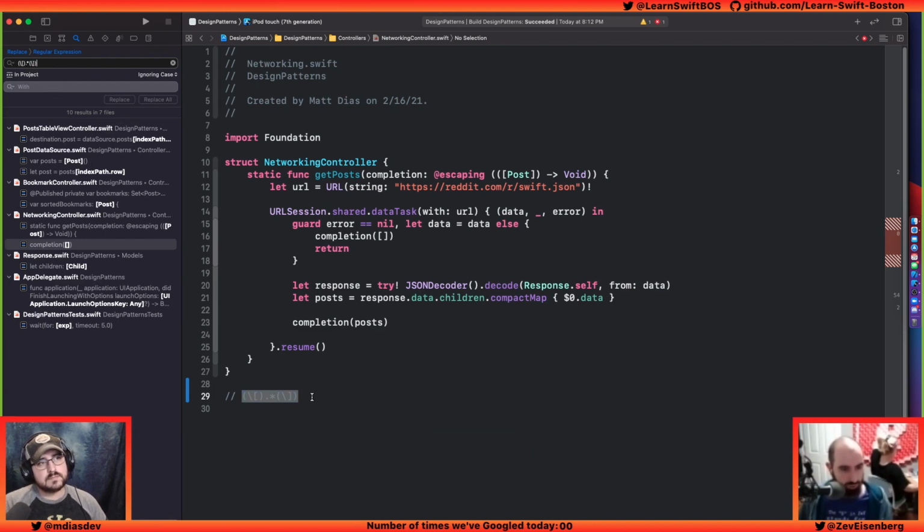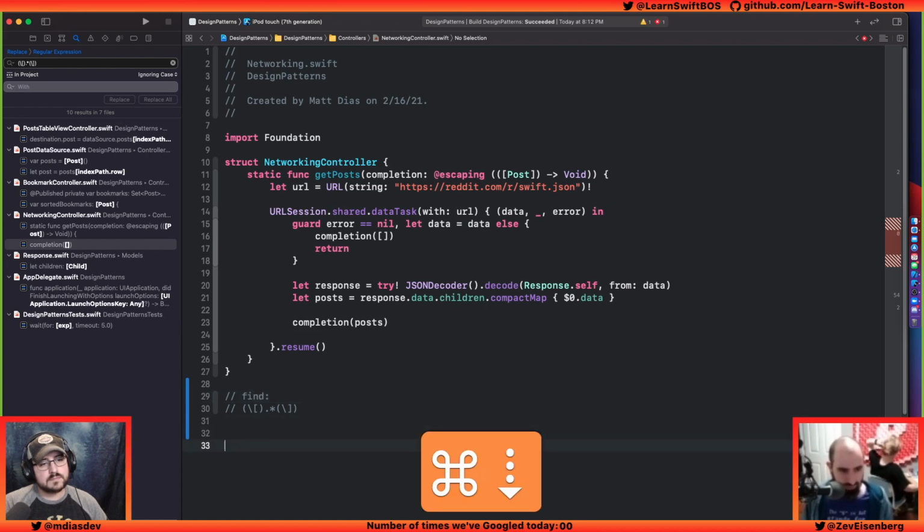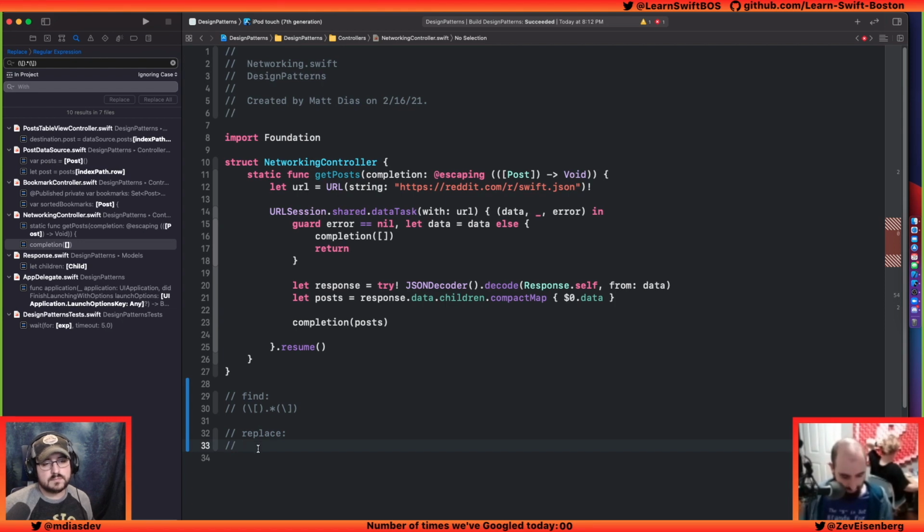And then replace with, so find is that, replace is, so I want to replace this with $1. I think this is right. I think they're one index, but we'll find out. I don't do this that often. So the stuff in the first capture group is $1, and then I'm going to do the text foobar, and then the second capture group is $2.